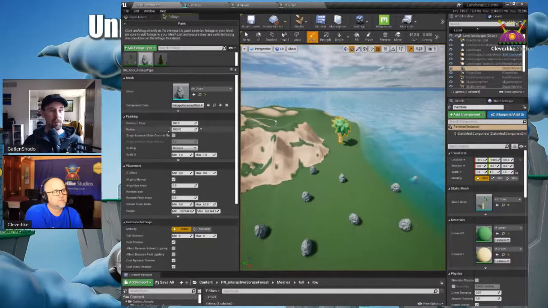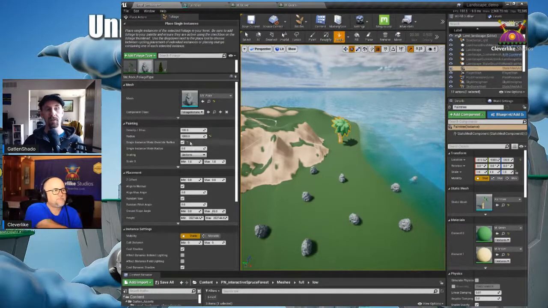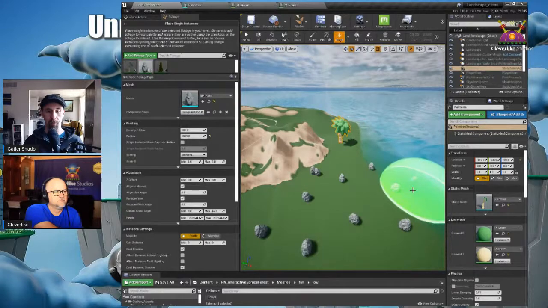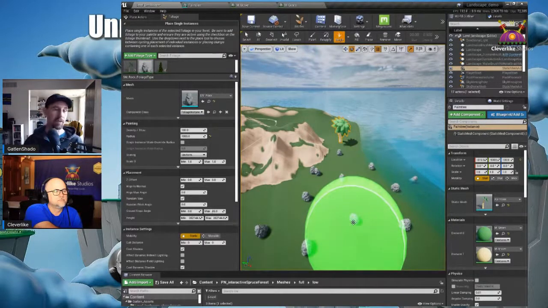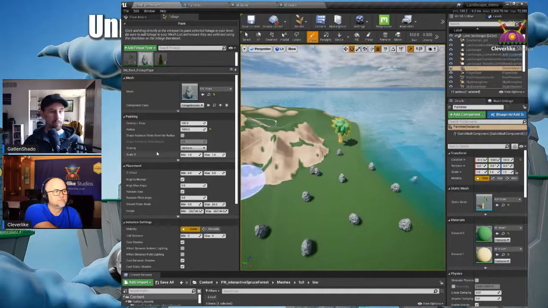Okay, so we also have this other little button down here. It's a single instance override radius right here. If I use this and then come up here to the top, I can actually drop just a single one. Because I'm overriding this radius, I can put another rock right next to another one. If I have this toggled off, then I can't. It gives me an idea of how far away I have to be before I can drop another one. So you can get very artistic with it as opposed to just slapping them all over the ground. Let's go back up here into paint. We have a scaling option in here too.